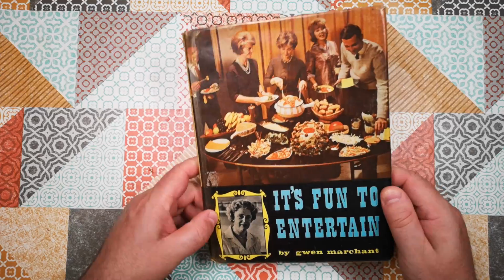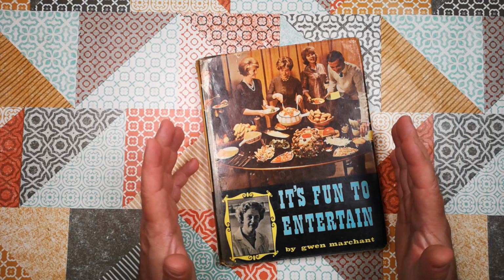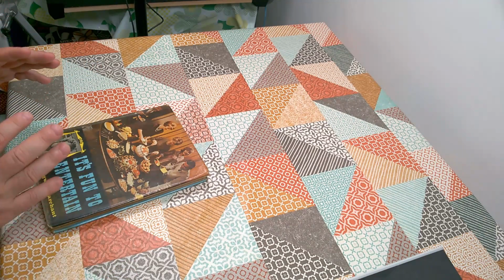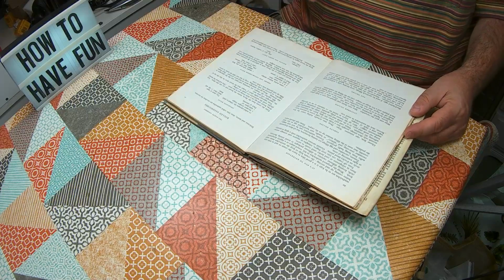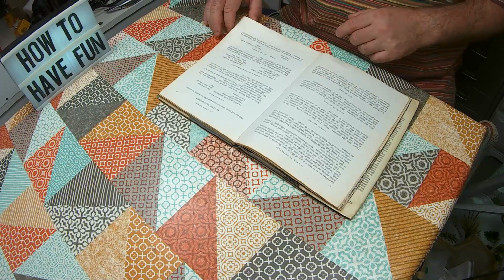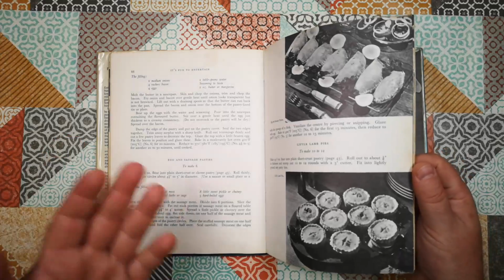What an interesting book. And it's been a lot of fun discovering this and actually thinking about what this book meant in its context. It's also given me a bit of an appreciation for the plenty and the choices that we have now. And we have actually a vibrant food culture here now because we've recovered from that difficult post-war period that went on actually for decades. This is where food stopped being boring and pedestrian in the UK. People started to get a little bit of confidence in the kitchen, and whilst these are basic recipes, they are actually good ones. And so this is where British cooking started to not be horrible.